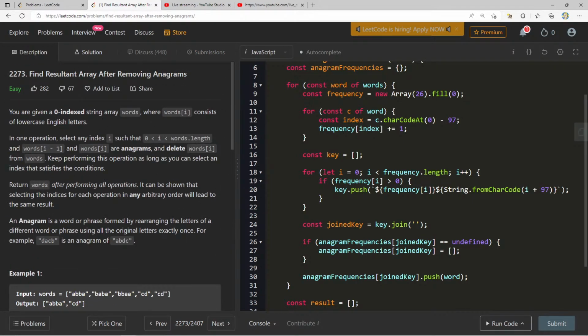Words i consists of lowercase English letters? In one operation, select any index i such that 0 is less than i is less than words length, and words of i minus 1 and words of i are anagrams, and delete words of i from words. Okay.